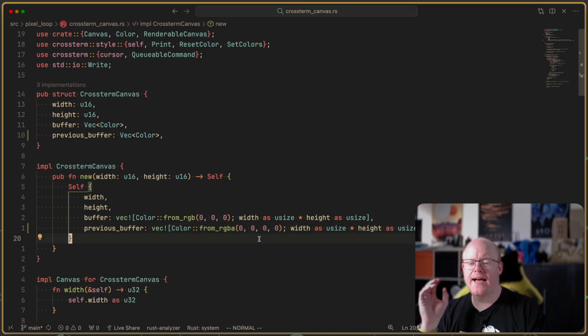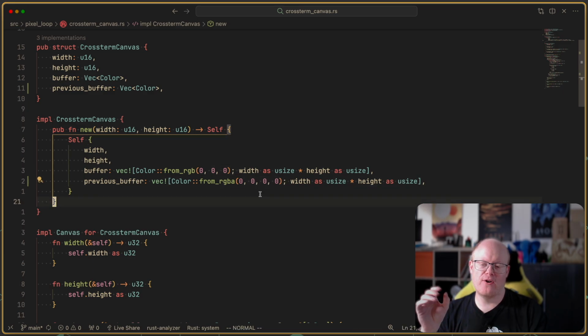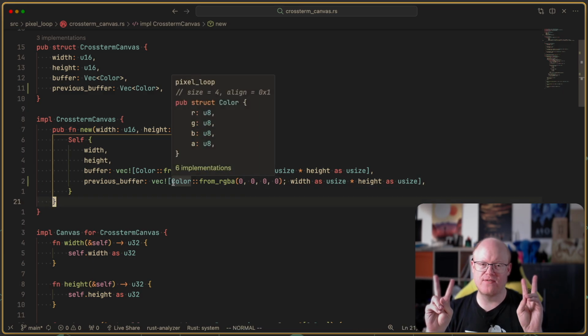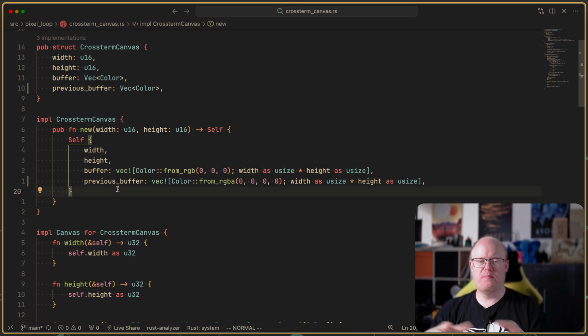The reason we are setting the alpha value here is that I want this previous buffer initialized with something that is definitely different from the base information we have here, so that every pixel that is then set with a different alpha value or a different color is definitely rendered the first time.